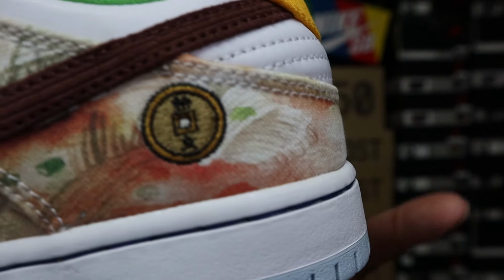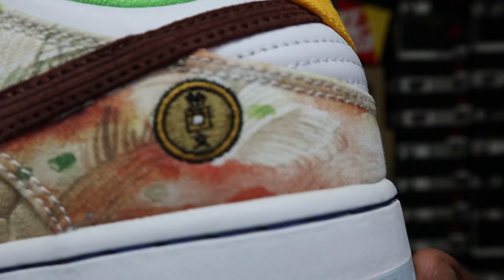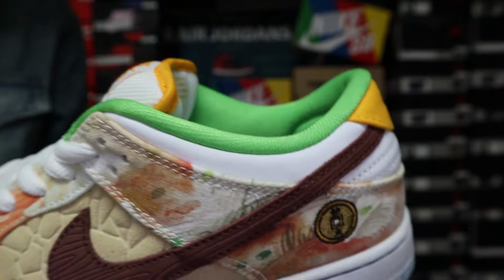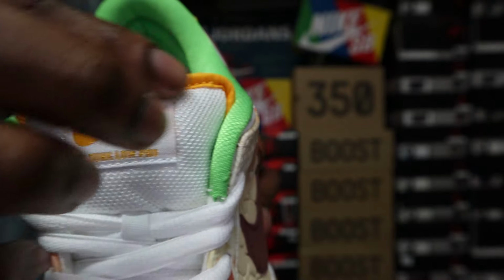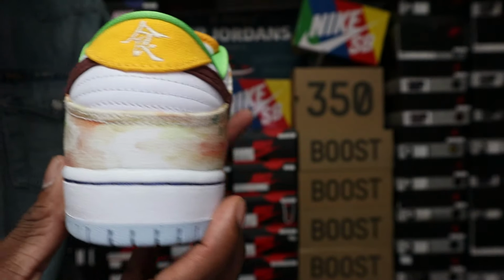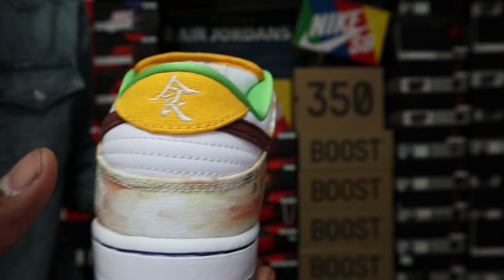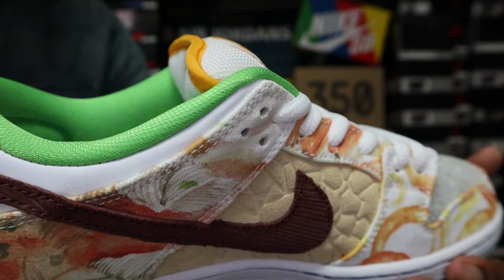Right here on the back, you do have some sort of a Chinese logo, I believe. I do not know what that is, but you can see it right there. And you do get your lime green around your ankle collar right there. You got your Nike SB tag right here on the tongue, and you got that golden yellow look around it. And taking a look at the back of the shoe, you get that Chinese symbol, which I do not know what that means, and your golden yellow little hit right there on the back. Nice little touch of leather right there in that small little area, as well as around that ankle collar.